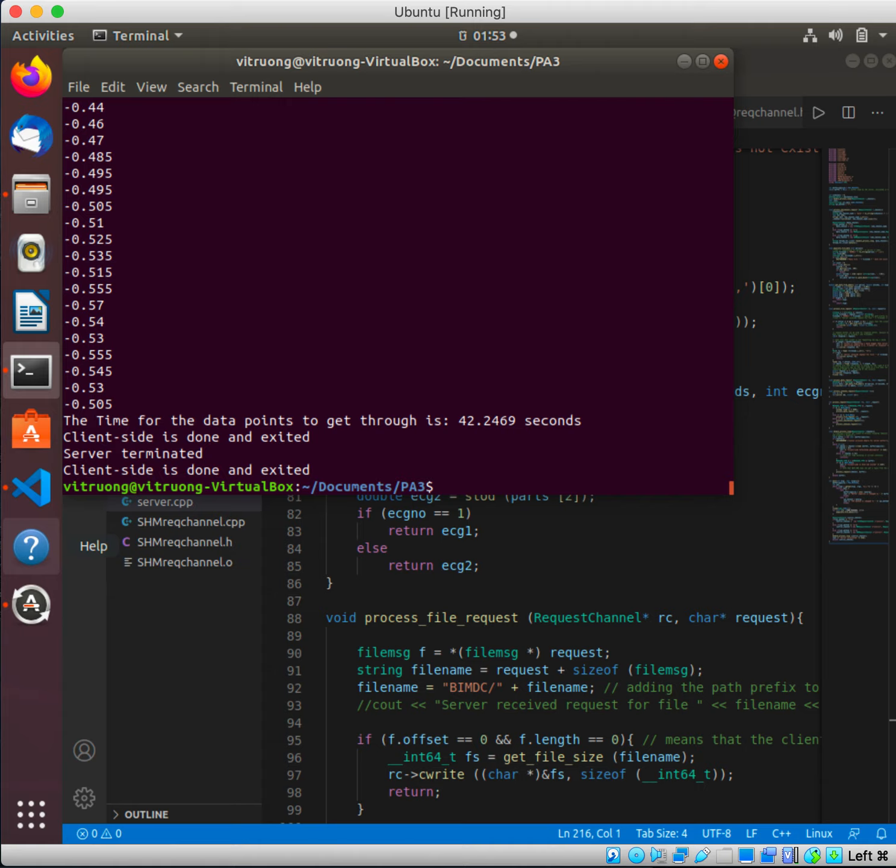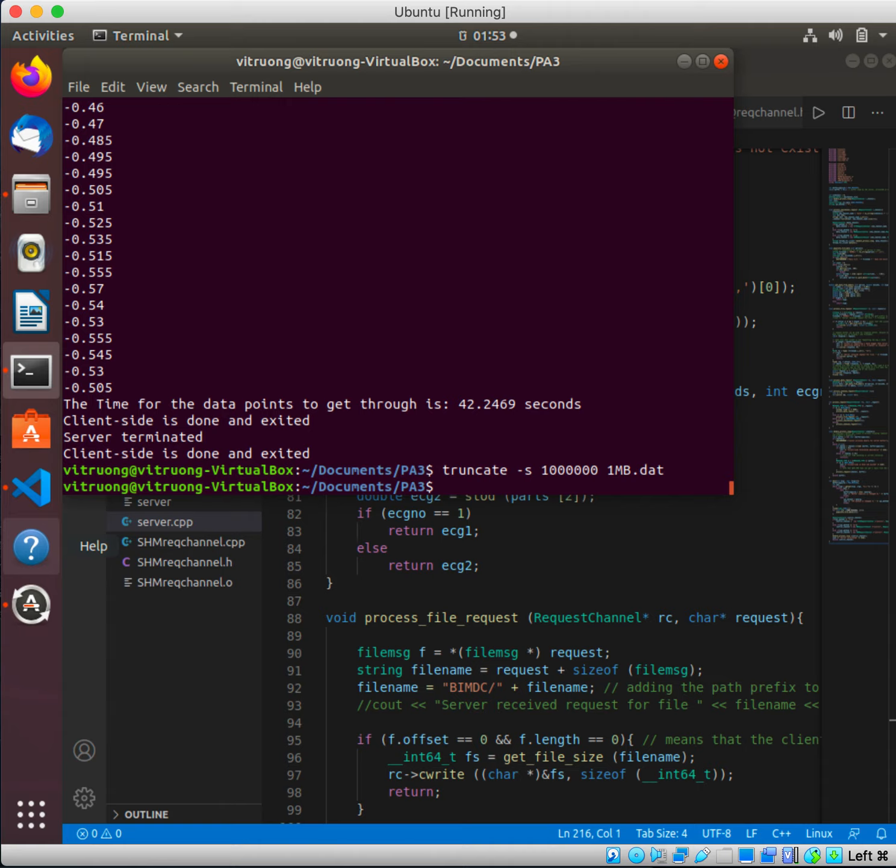So let's move on to requesting a 1 megabyte or larger file through a C equal 50 channel. So let's do chunky minus S. Okay, that should be good.